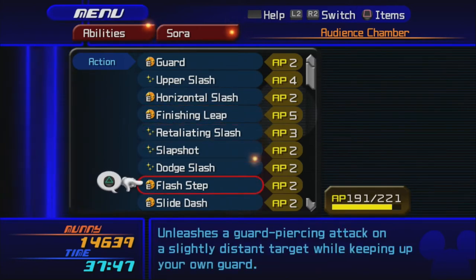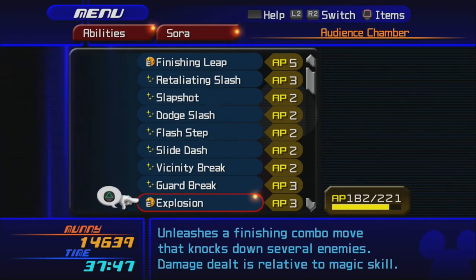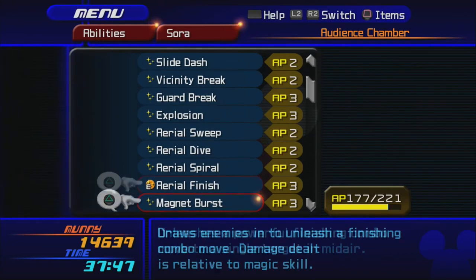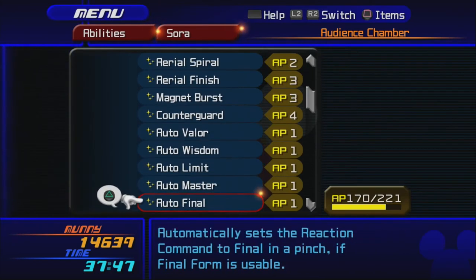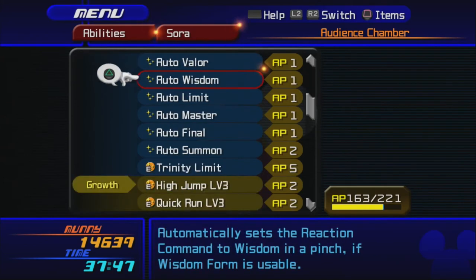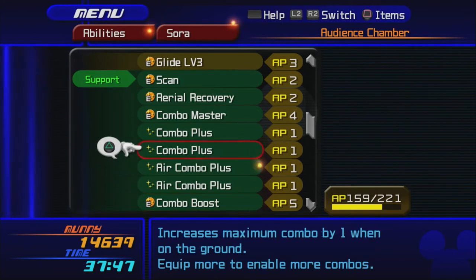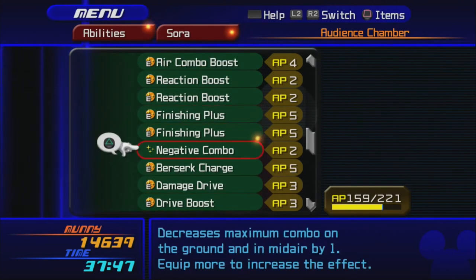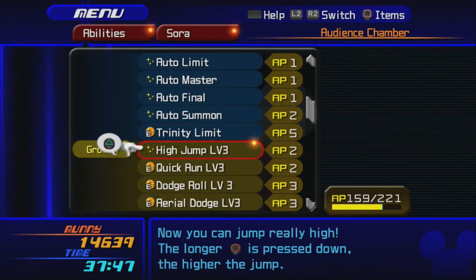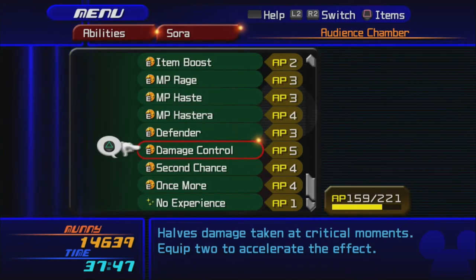We're going to unequip that one, and slap shot, and flash step, and slide dash, and vicinity break, and guard break, and explosion, and aerial spiral, and aerial finish, and counter guard. Actually, yeah, unequip every blue ability except guard. You're going to want to still have guard. After that, we're going to unequip combo pluses and air combo pluses, and then equip negative combo. Another thing we're going to unequip is high jump, which might sound weird. Just trust me.